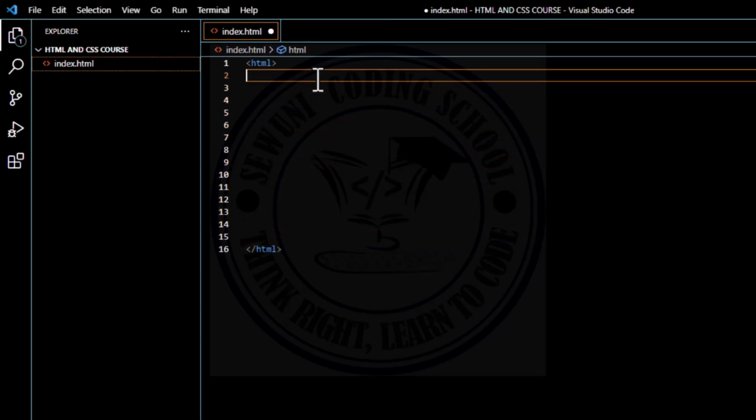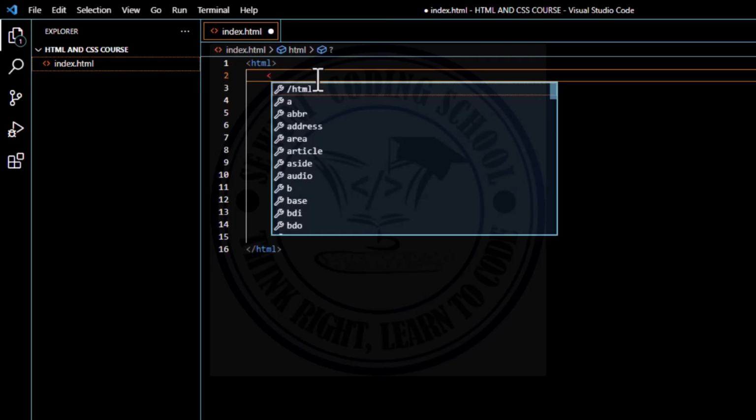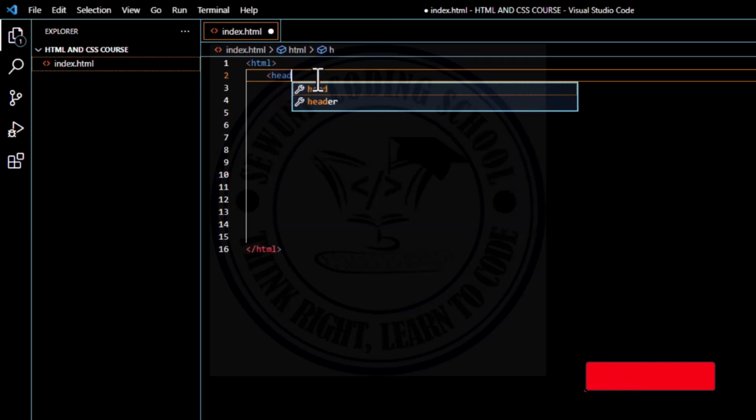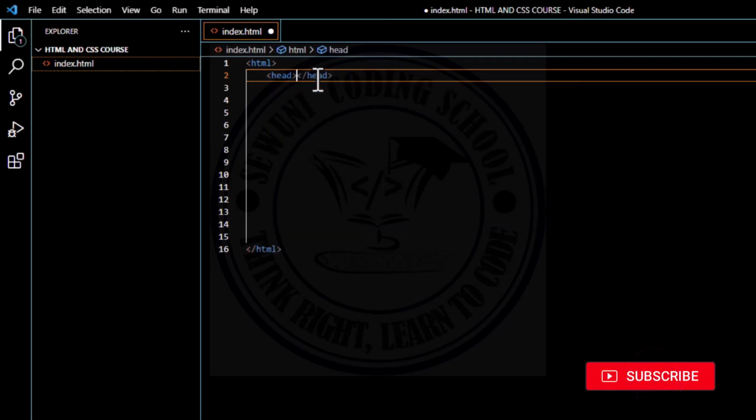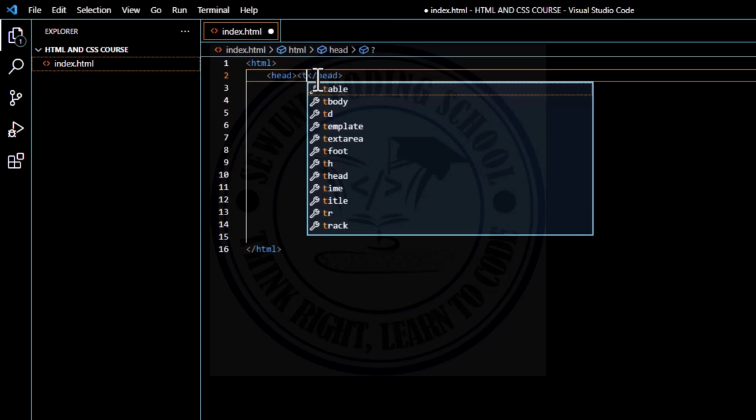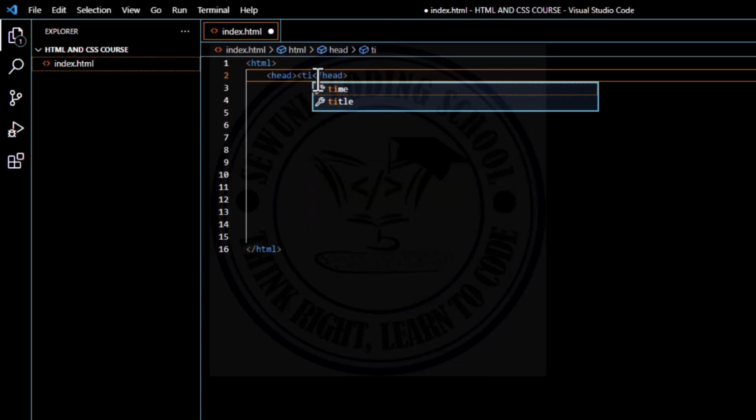The next thing we have to do is to bring the head and then the body, right? Like we did. So you click on your tab just to indent it to make it nice. So you can open a head, close the head. You have an opening and a closing at the same time. You can do a title. The title goes into the head, right?